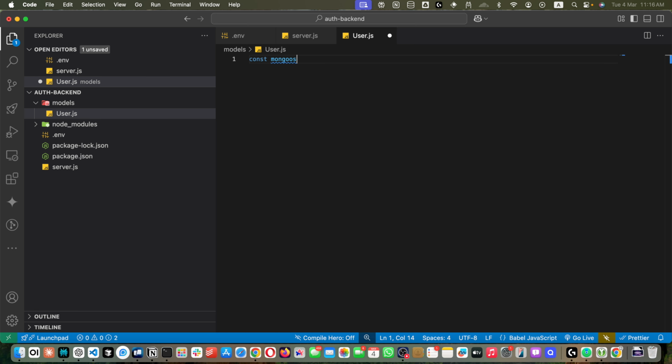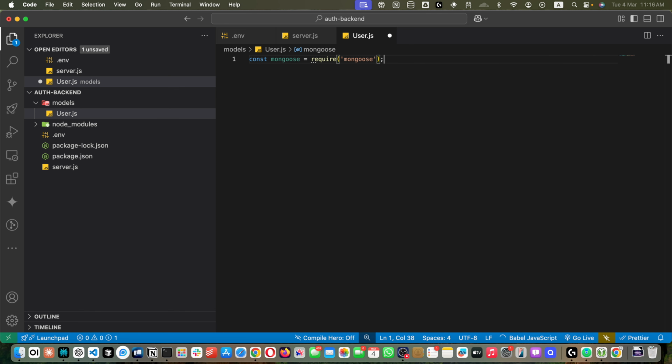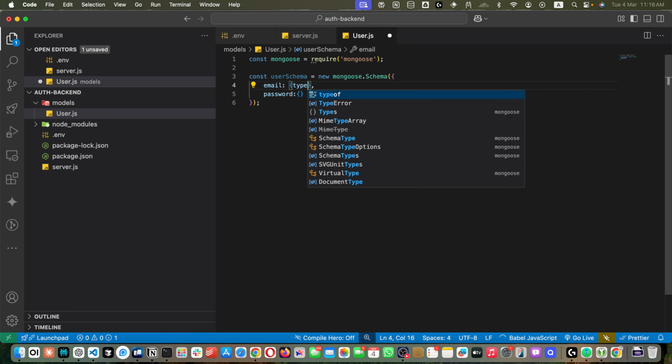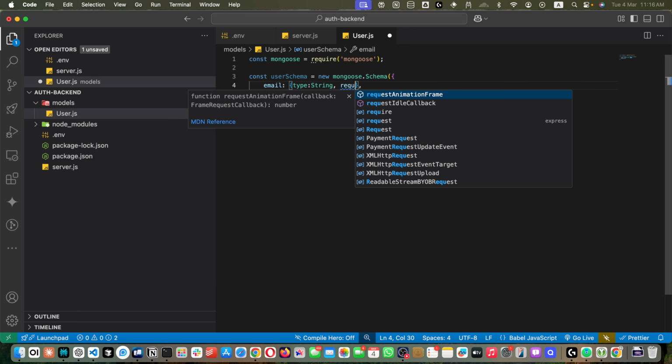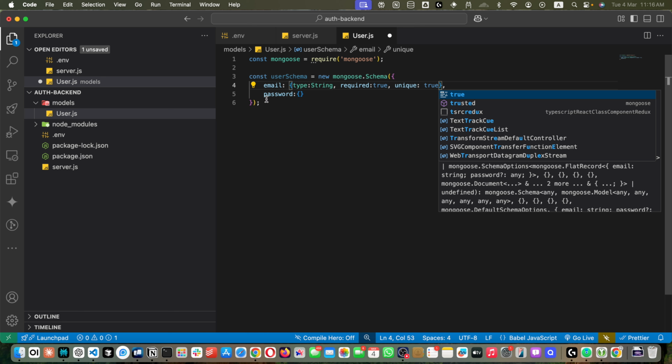const mongoose = require('mongoose'), and create a constant userSchema equal to new mongoose.Schema, and here we will pass an object with properties email and password. Email would be of type String and required: true, and it should be unique, so pass unique: true.